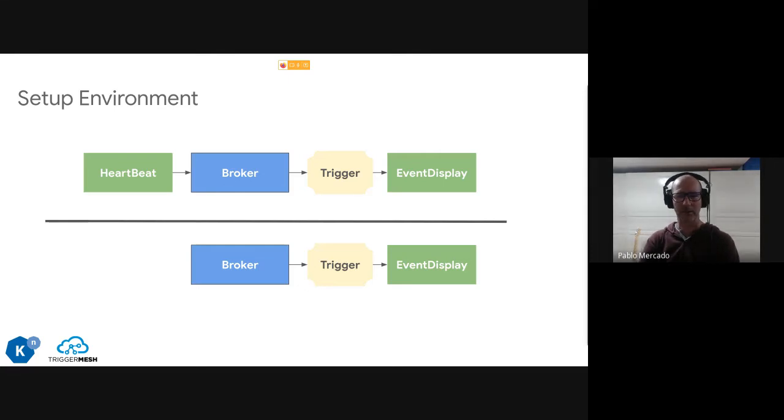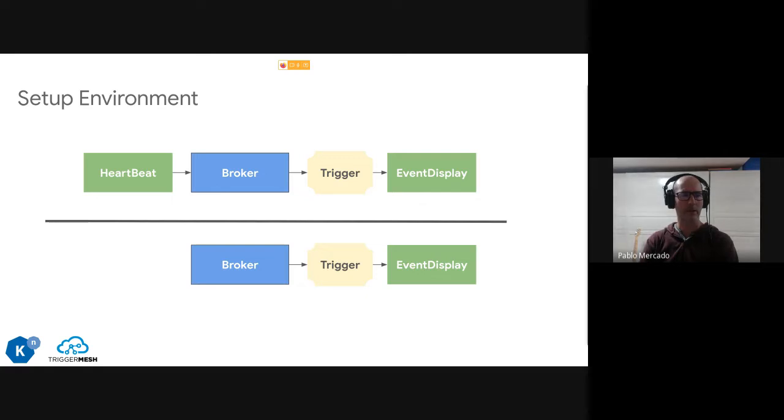And to produce events, I'm going to use the heartbeat. I guess people are more familiar with ping source, but with ping source you need to wait 1 minute to get an event, so I decided to use heartbeat.